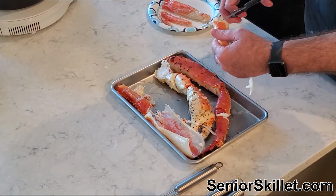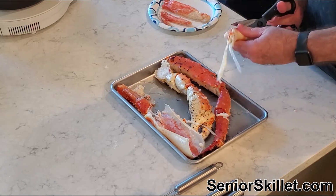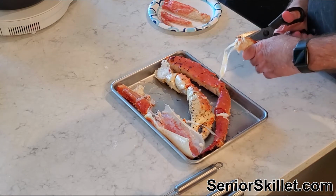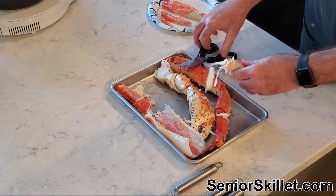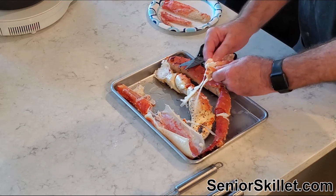This one didn't have a claw on it, right? The one with the claw is a lot more work. It's a massive amount of meat, and the meat inside the claw is absolutely the sweetest, the best meat.